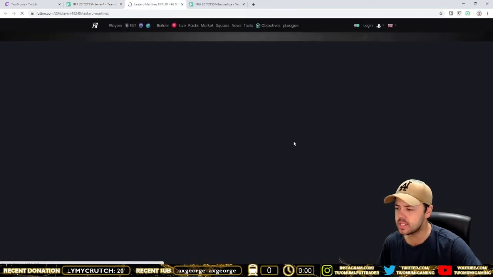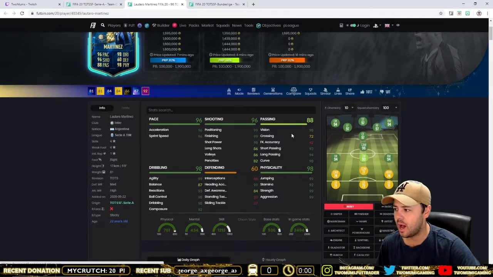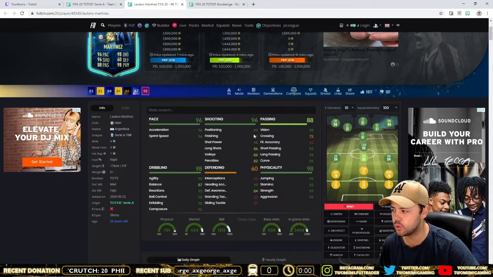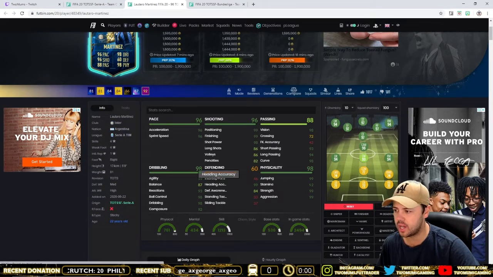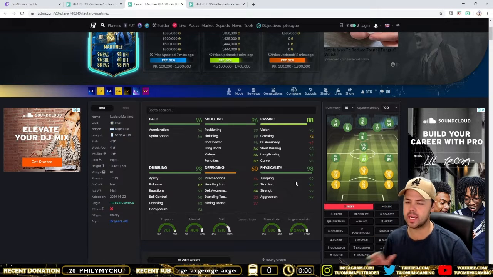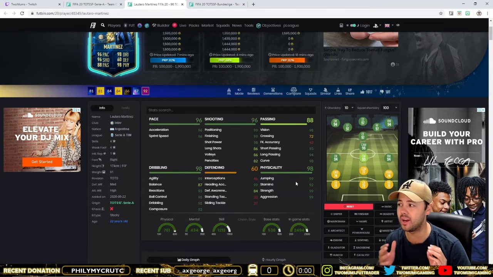Martinez is the next card. 4-star, 4-star, which is really good. I guess my issue with this card, I mean, look, it's a good card, right? You've got the good pace, good work rates, dribbling's nice, physicals are really good, good vision, good short pass, long pass, curve, good finishing. The only issue I have with this card is his body type is stocky, and I like a really lean body type. For dribbling purposes, it makes it a lot better.